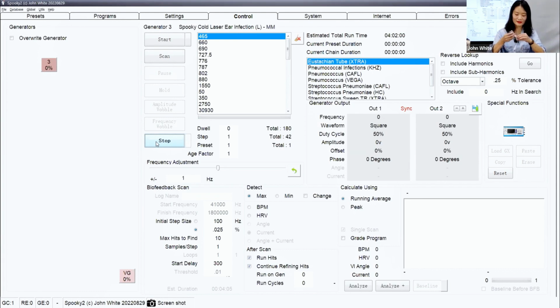And also the cold laser wrist. We can wear it on our wrist, and put it on the underside of your wrist like this. And the other end goes to the outbound part as well.